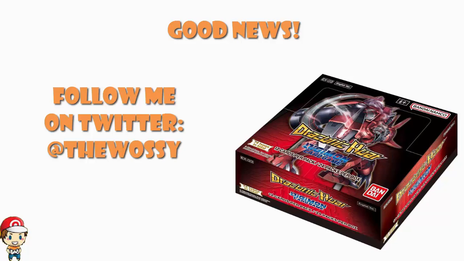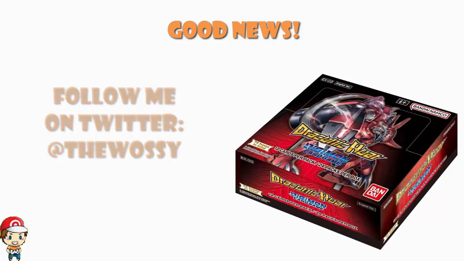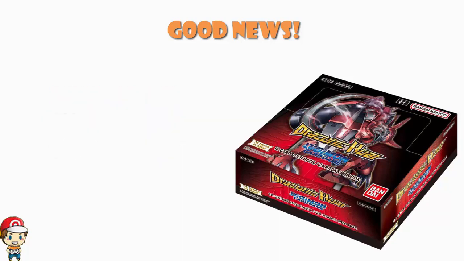We have news of the third secret rare from BT10, which is not the one that you were expecting, and we've also got, somehow, English news of EX-03, which is honestly a little bit confusing. But let's start off having a look at Alphamon.